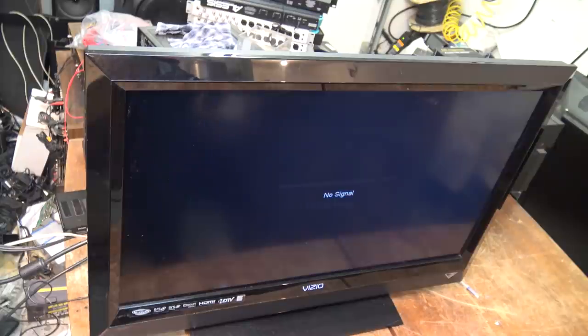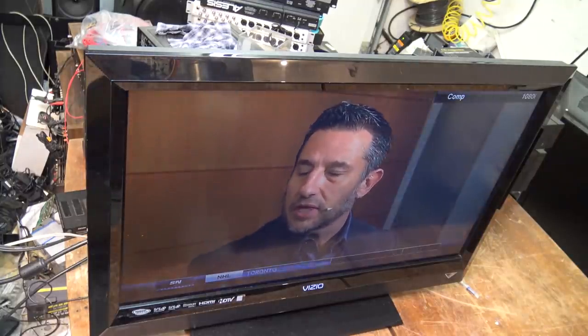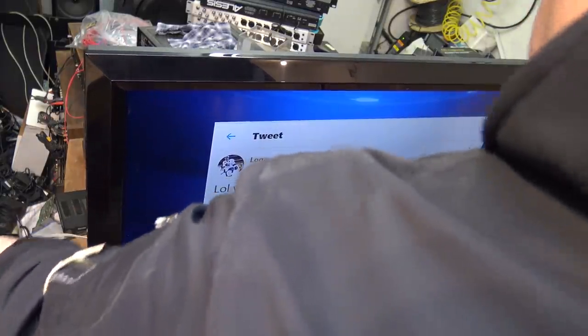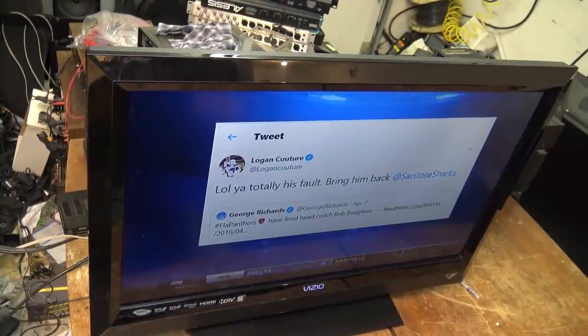It doesn't appear to work. Let's try the component. I have the component also connected. Let's see whether the component works. So component works. Component works, but HDMI does not. I have them both connected to the same source. So, looks like there's a component failure. I'm getting this message coming up. Once I unplug that, that will probably go away. So, looks like there's a problem with the HDMI input on this television.